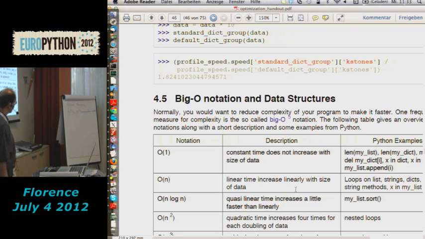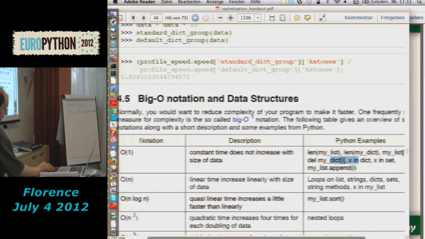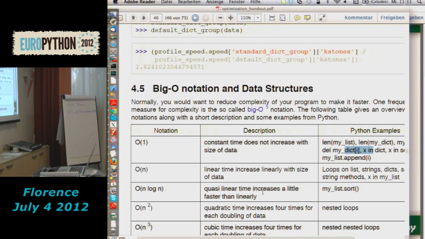Also, append is constant in time, which is interesting, and is due to this memory effect I showed you, which is very nice. The other one is linear: if you double the size of the data structure, it takes about twice as long. This is the case if you loop over something, or if you look for x in my list. This is still okay, but of course it would be much more preferable to stay with constant time. So if you have a dictionary to look in, that's better than the list, but it's still kind of okay to look in a list.